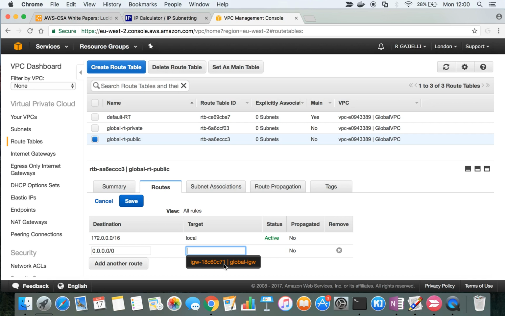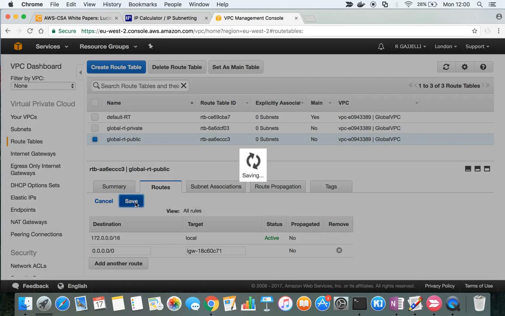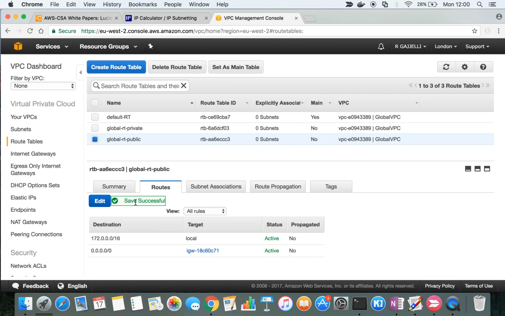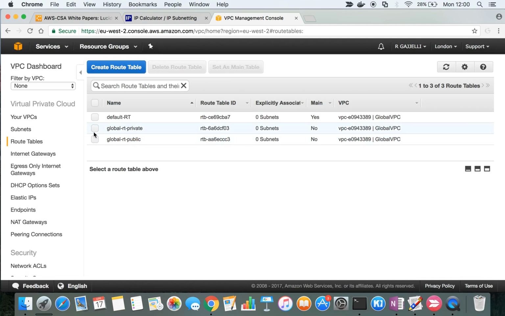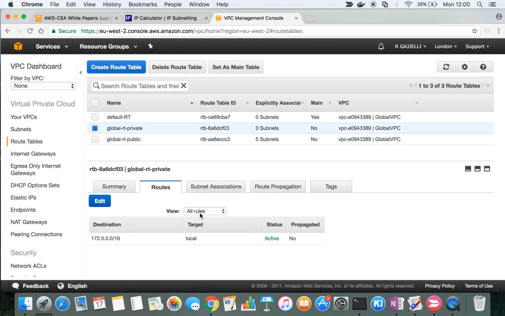This public route is being assigned to the internet gateway. That is the reason you are stating this as a public route. However, if you see here, I'm not assigning any internet gateway. That is the reason I'm saying this is a private route.